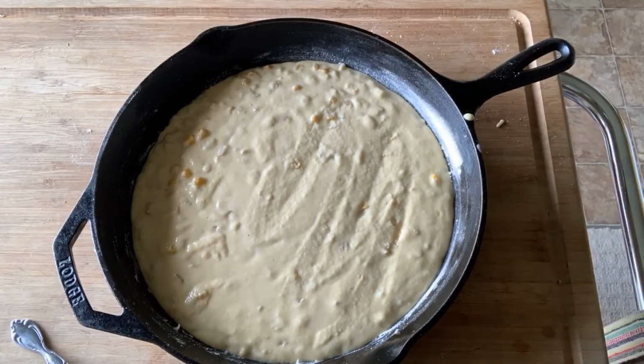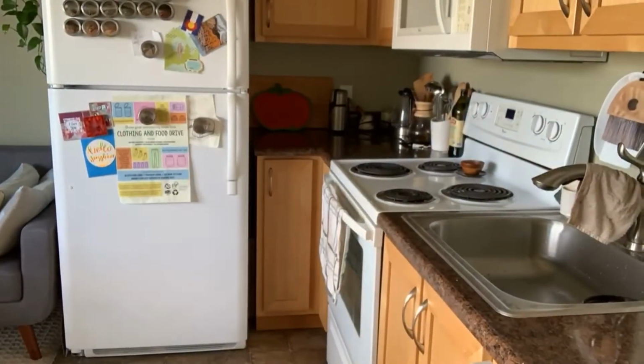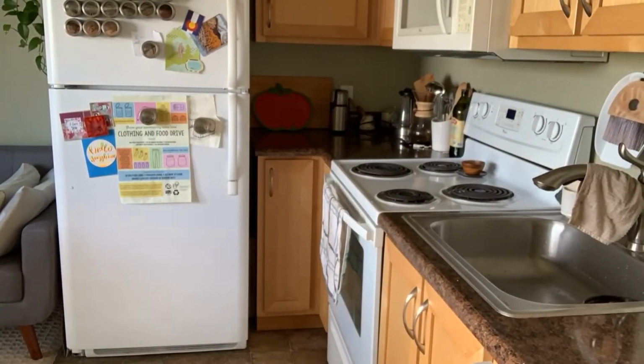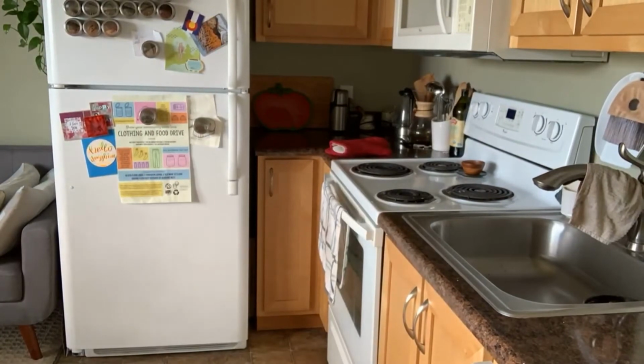Now all that needs to be done is baking. So we've got our oven preheated. Go ahead and throw it in there and do some homework or do whatever it is you do for fun while you're waiting for it to bake. After about 30 minutes or so, the top should be golden brown and the toothpick should come out clean. That means that it's ready.